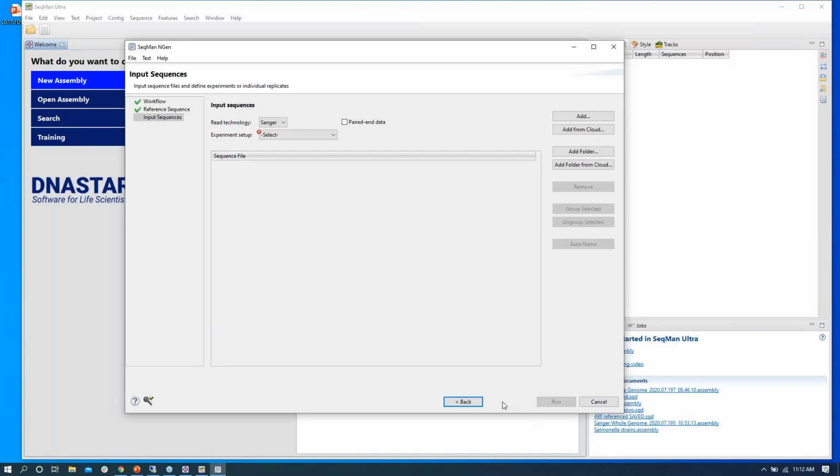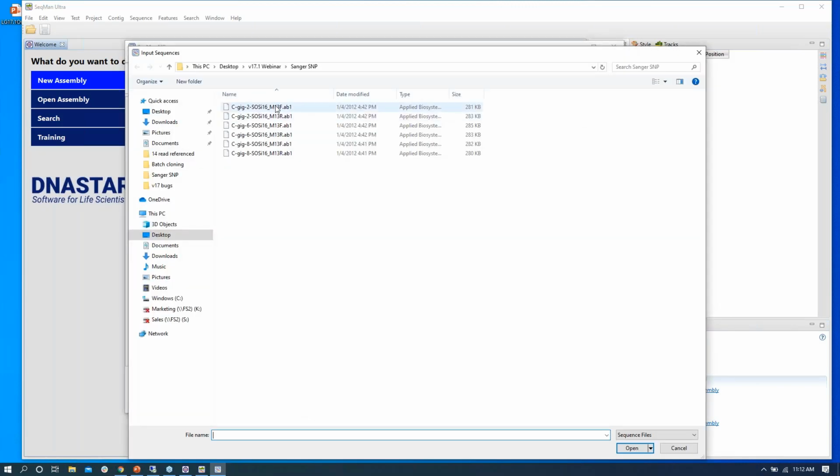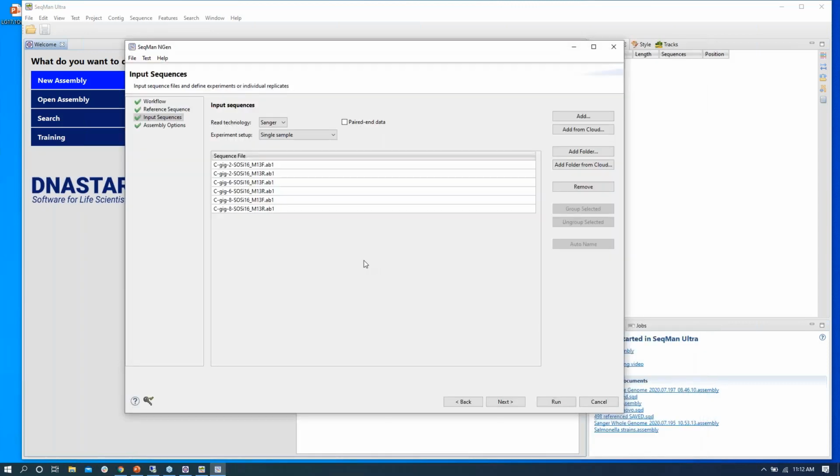I need one more piece of information before I can actually assemble this. I need to load in some data. So I'm going to treat this initially as a single sample. Even though it's not a single sample, these files here, you can see the 2, 6, and 8, are forward and reverse files from really 3 different amplicons. You can still analyze it this way. I can align these 6 reads to the reference, and for some users, that's all you need to do, right? You can do whatever analysis you need just by aligning them together to a reference.